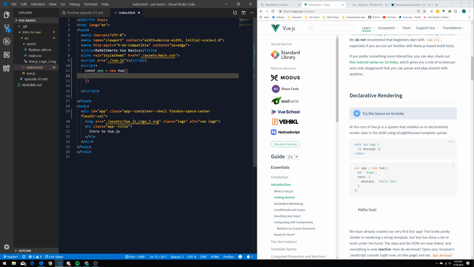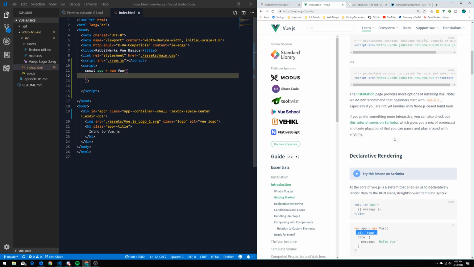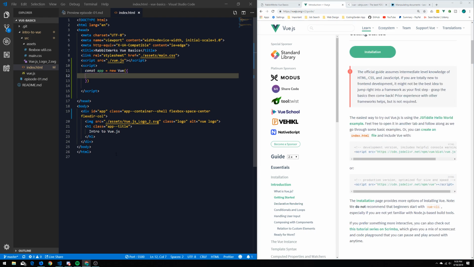To start out, like the documentation is saying, we need to set up the el at least, and that's going to tell Vue.js what element on our document object model to take over or instantiate as a Vue instance, or a Vue component, I guess you could call it.